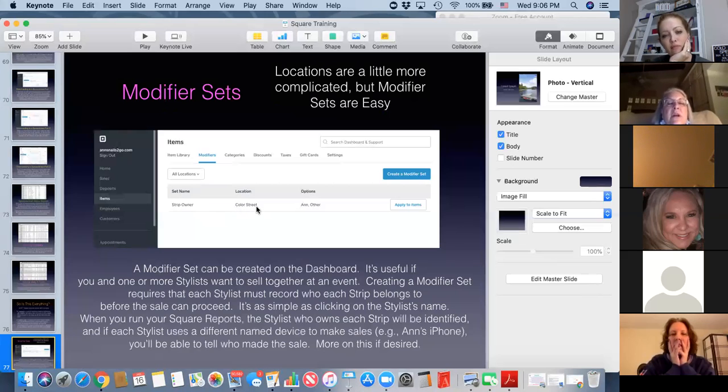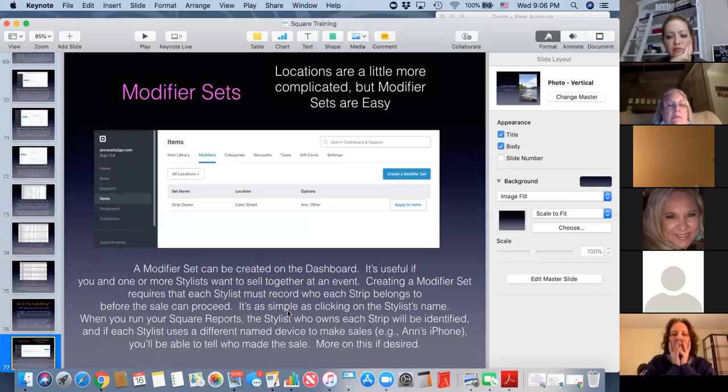It's a generic Color Street location. And this could say Anne, it just says Anne and other right now, but it could say Anne, Betty, Sue, and Janet, or whatever. And apply to items. I would apply that to all items, and then it would appear as I just told you that it would.